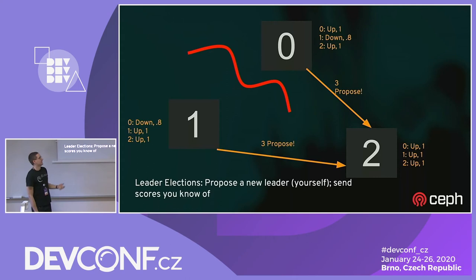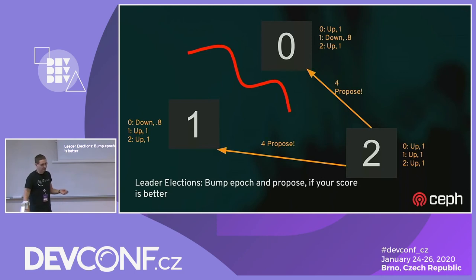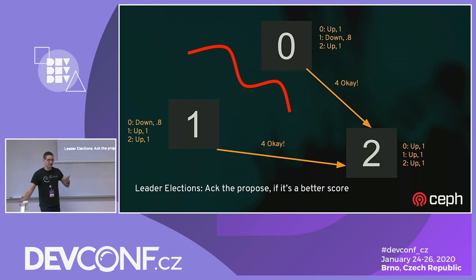And at any given point, say the net split happened, 0 and 1 have both timed out because they aren't talking to each other, and one of them was the leader. They say, hey, I'm going to propose a new election to monitor 2, who I can talk to, and we're going to try and form a new quorum. And monitor 2 goes, hey, no, my score is better than yours, to both of them. I propose a new election in which I'm the leader. And monitor 0 and 1, having gotten updates from everywhere else around the cluster, agree, yes, you should be the leader, and monitor 2 wins.